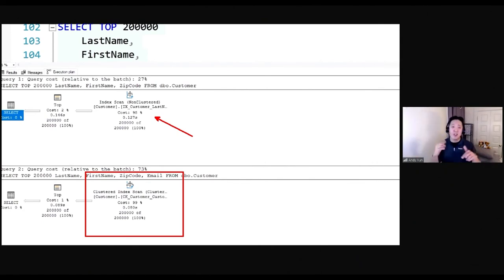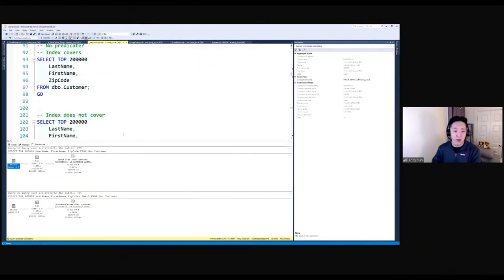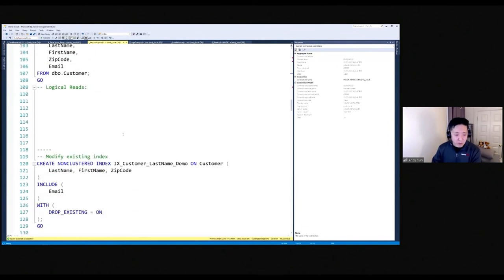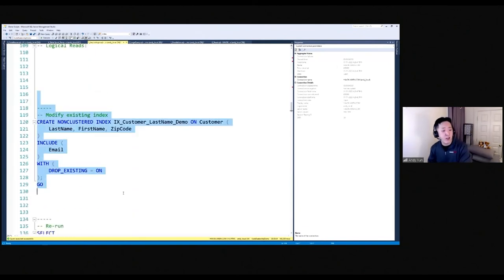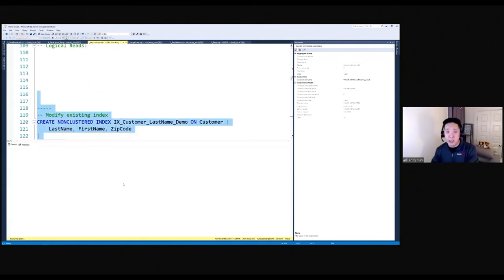So that's something else that oftentimes happens to our non-clustered indexes that we carefully craft, put out into production, then kind of forget about and don't keep up to date as the queries that were made to leverage them are changed due to application changes or whatever the case may be. So this is the other kind of consequence. We don't even get the key lookup at all. We now have a non-clustered index that's just not being used, which is also pretty worthless. It's dead weight. So I'm going to modify this non-clustered index and I'm going to include the email column now.